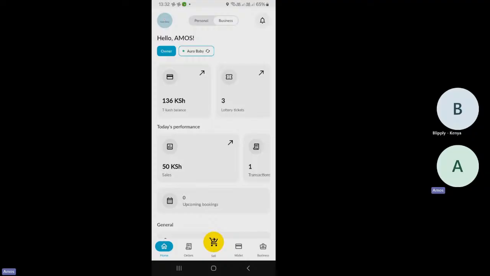You can go to your personal profile when you want to pay for something, maybe from a person who is supplying lunch to you. Maybe they have the Tcash and you would want to pay them with the platform. You just switch to your personal profile, scan, pay them, get your lunch, switch back to business in just a sprint of a second. Then we were doing the express sale. So I'll go back to sell, express sale.